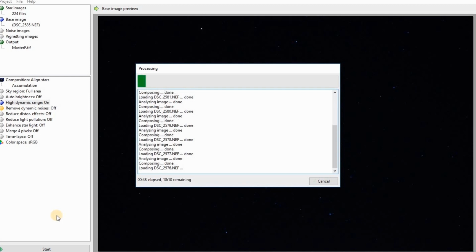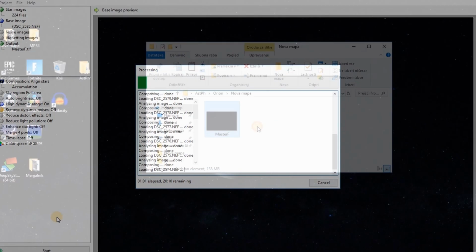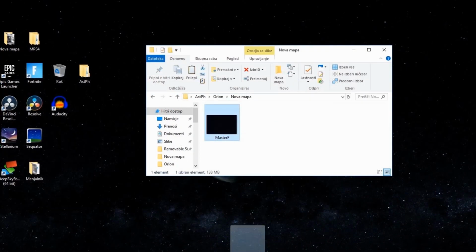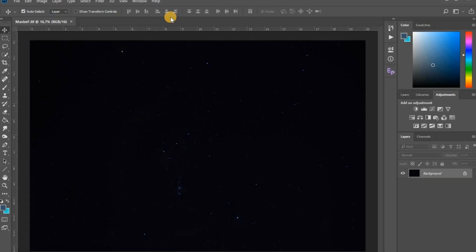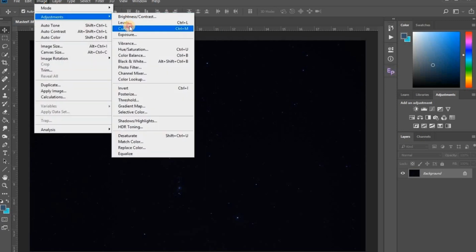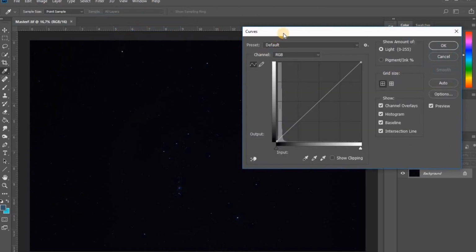After the images are stacked, I'll come back and add the image in Photoshop. Okay, here we have our stacked image. Let's drag it into Photoshop. Here I'm not going to bore you with each single step I make, but I'm going to show you my main edits, which I use on almost all of my night images. First I'm going to do my main stretch with the curves. So let's go to Image, Adjustment, Curves.